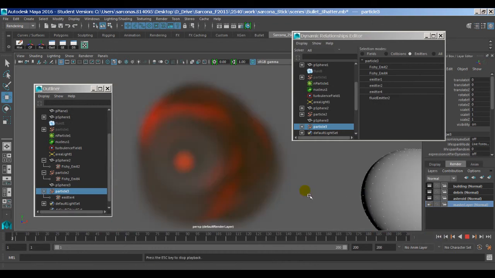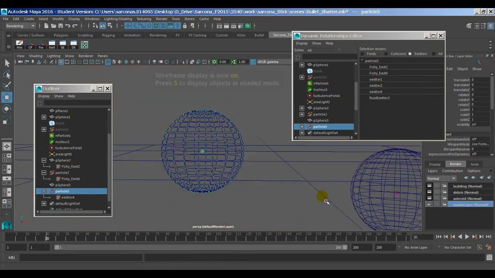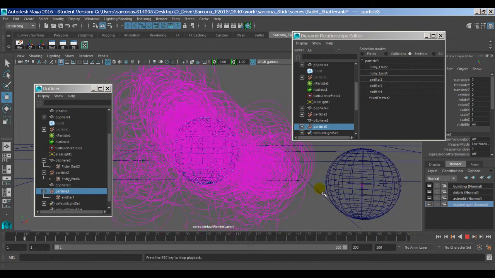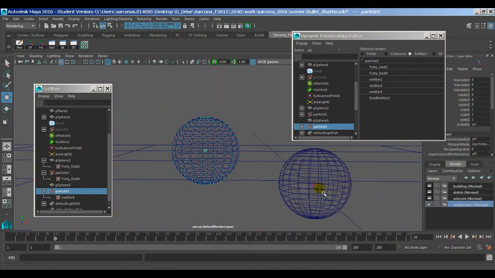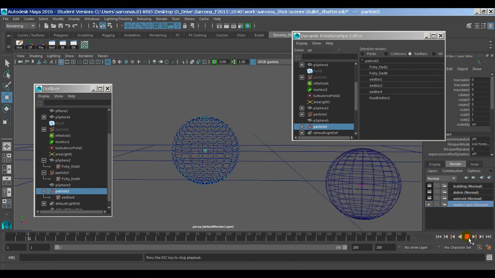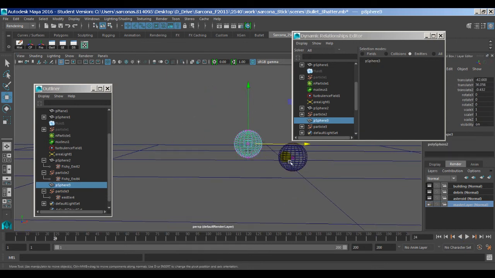So now we should get... And you can see that they gradually go away. So there's a little bit of movement happening in there. So I'm just going to go back to my particle 3, go back to my solvers, and reset that initial state just to make sure everything's cool. There we go. So now it's not moving at all. So all I have to do now is animate this. Now if you did this on an object that's already animated, problem solved. But this object is just a regular object.